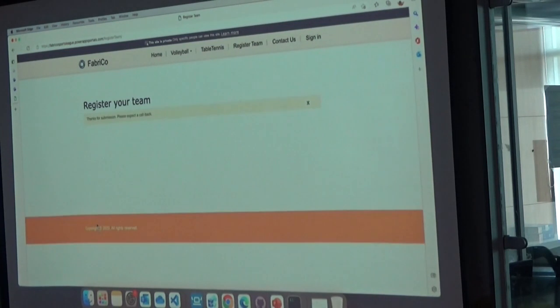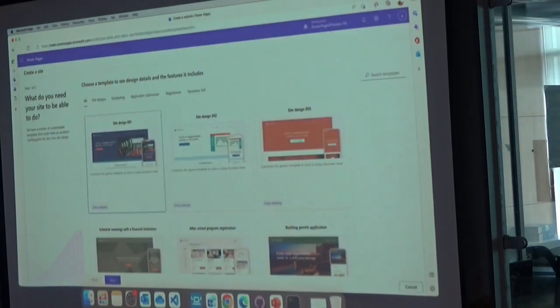And while you create a form, it also tells you what you are supposed to do. I don't think I have enough time to show it, but it also gives you a good view of what I have to do after the form has been submitted. You can redirect to a different page, or the data gets into a table, which is what I want to show you right now. So where is the data?